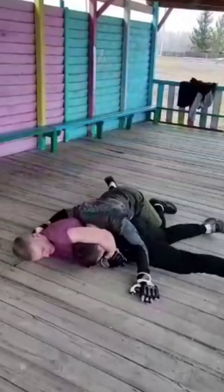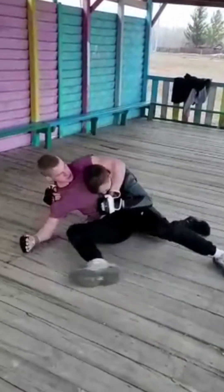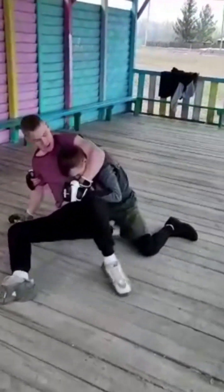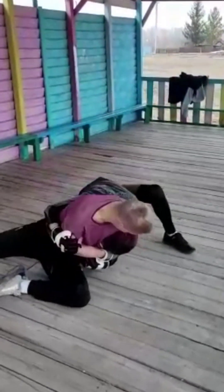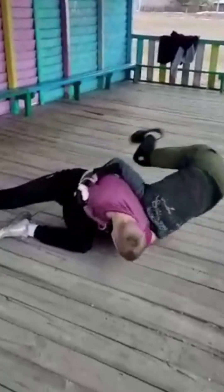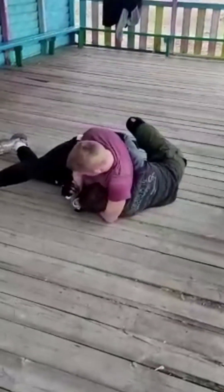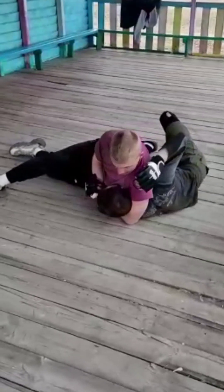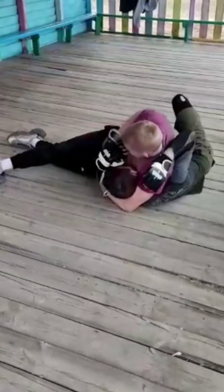Here I decided to take him down to the ground and he kept holding on me. I could have easily gotten out of this but I just let him do that — maybe it was a little dumb not getting out of it. I tried to stand up but of course the 10 kilo difference just wouldn't let me do a thing. He threw me over and got the top.